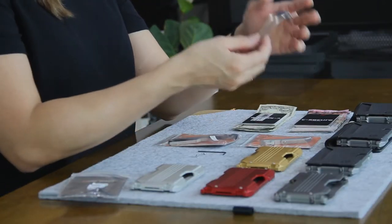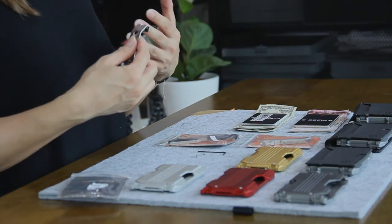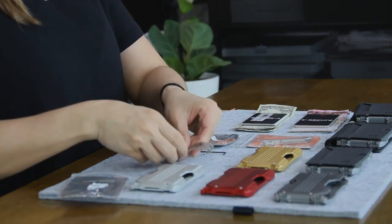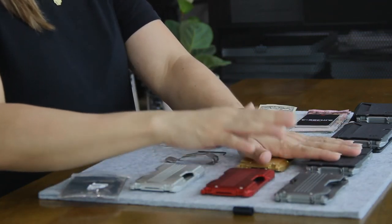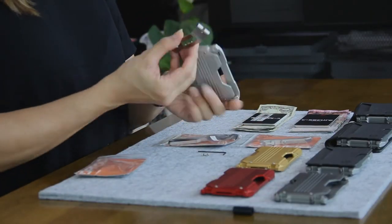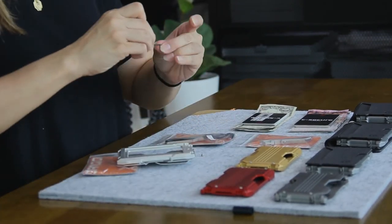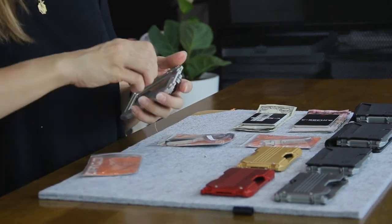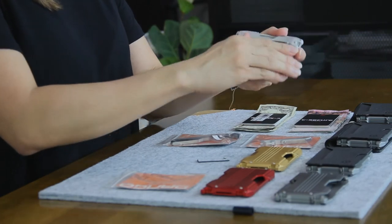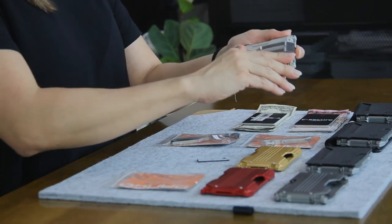Now the chassis clip can be used to hold cash, it can be used to clip onto a strap, to attach to a belt, or it can even be used to clip onto a pocket. And it is compatible with all the A-Series wallets. Let me speed things up and hook this up for you. And there we have it. This is quite a sturdy piece, especially once you've got the screw in. It's really quite secure.